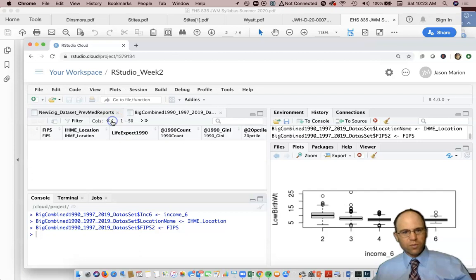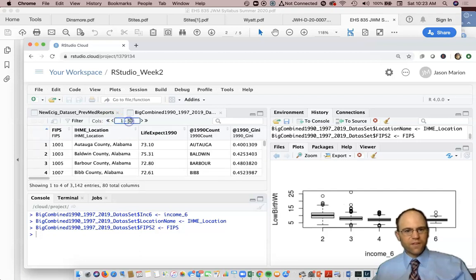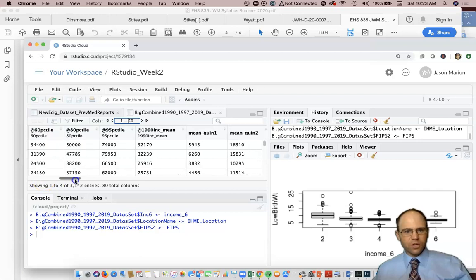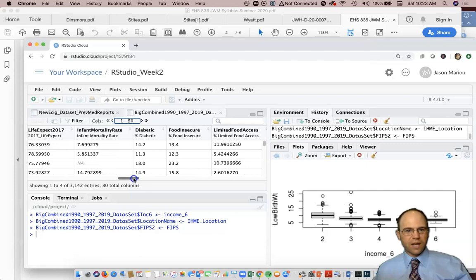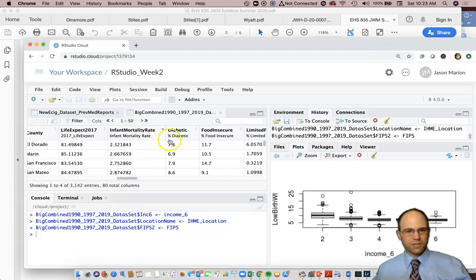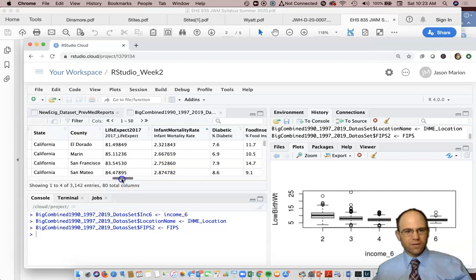However, when you start off with columns 1 to 50, so if you have a smaller data set, you can sort by any of these things. So I can sort by infant mortality rate, for example, and it legitimately works, and here are the lowest counties in the United States, these counties in California. They have the lowest infant mortality rates.